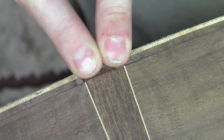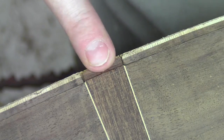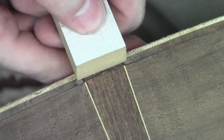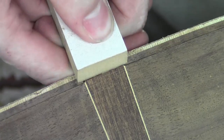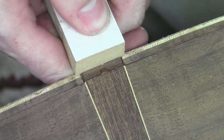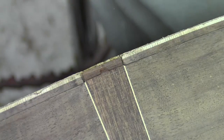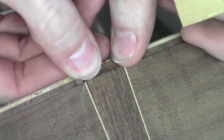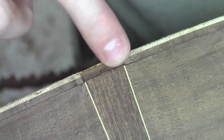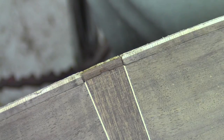And just like that, it's got enough pressure. I'm going to take this block and keep it pressed against that and down, but mostly down, to let the glue dry. Okay, that's in place now. That's not going anywhere. And that's just going to bridge so that the binding doesn't have as much to span. I think that's going to be safe.